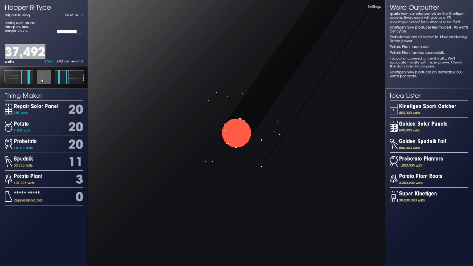Anyway, I think what we'll do is just let the analysis complete itself. We're gonna see what this is, see what we learn from the analysis and see what we can build next. I'm not gonna spend any more of our watts. We're just gonna accumulate watts for the last portion of this analysis time. Hopefully we learned something really interesting about the planet, something that will help us a lot. And then we can spend our wattage accordingly. So we might have, oh my gosh, 400,000 watts by the time this analysis is complete.